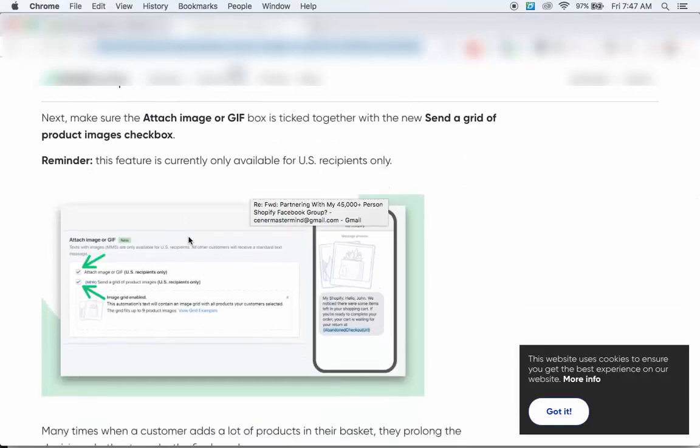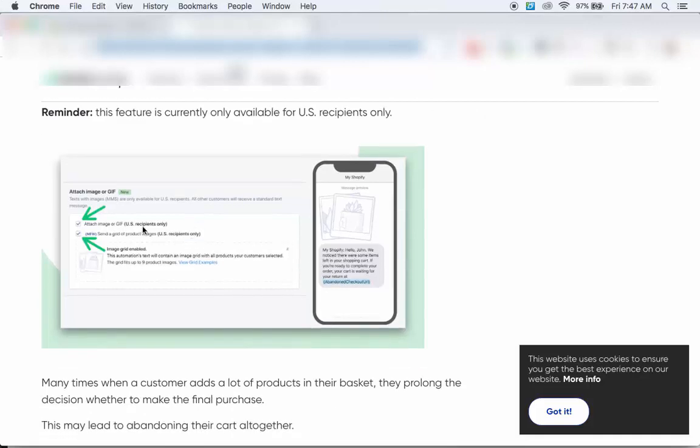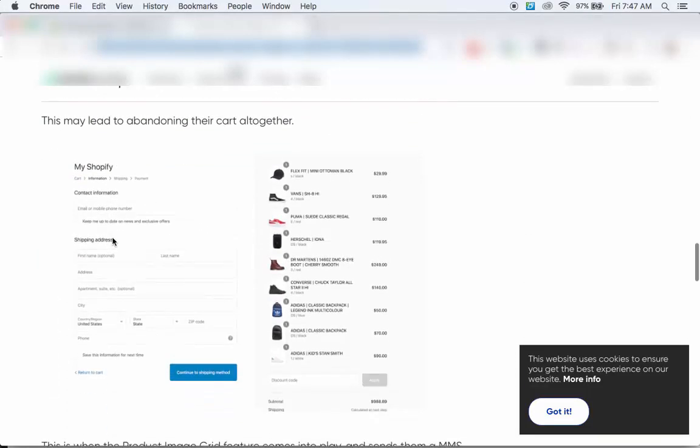Of course you could always attach your own image, like a logo or a marketing banner for your SMS campaigns. But what we're going to do here is automatically showcase a grid of the abandoned products. So abandonment cart is the idea: someone goes to their shopping cart and they don't purchase for whatever reason. They get distracted, their cat turns off their computer, they have cold feet, whatever. You do abandonment emails, you do abandonment SMS marketing or remarketing. And what we want to do is, you see all these thumbnails here of all the products in the abandoned cart.